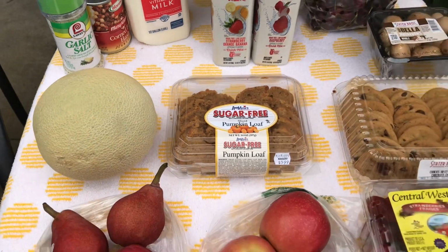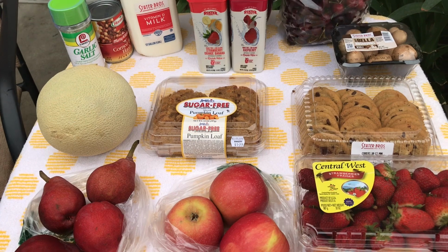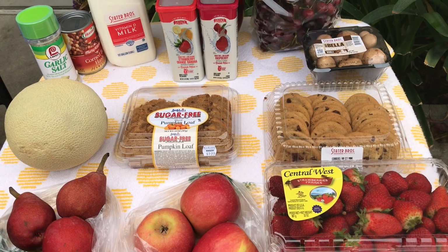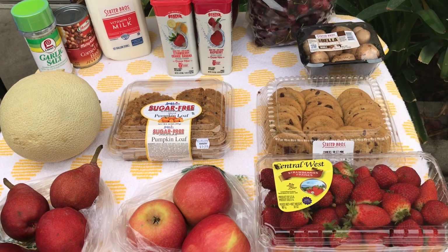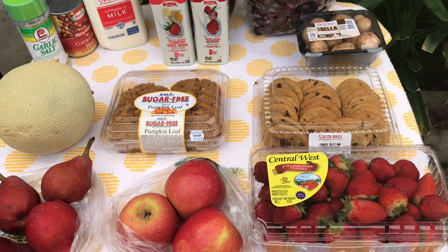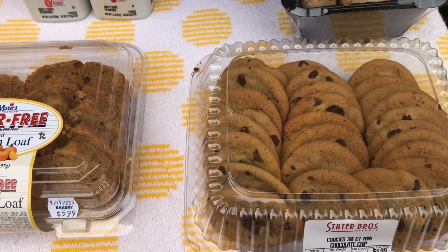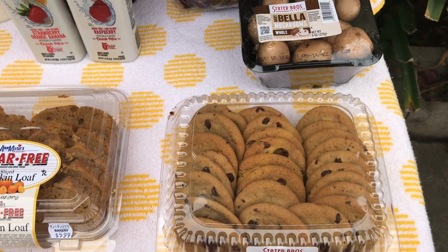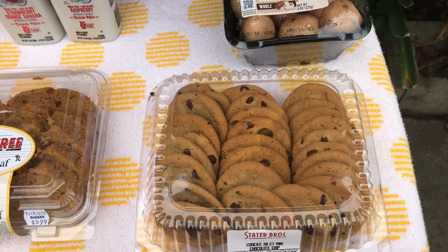I try to buy something a little different each week, where we don't get bored and we can eat nice, comfort foods. And you can see, I could probably easily save $10 to $20 a week if I just stopped buying junk food. But we only go through life once, and who wants to just live like you're just barely getting by, except if you have to do that. On the Stater Brothers cookies, they were $3.99, and there's about 30 cookies in there, and that's probably enough for both of us for the week. And it'll be mostly my husband, because I don't usually eat chocolate chip because they're too sweet for me.